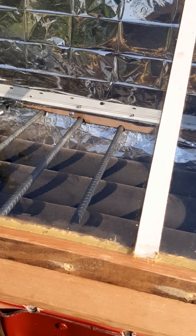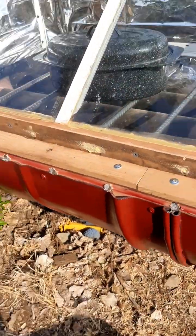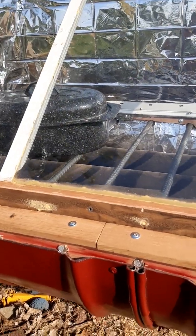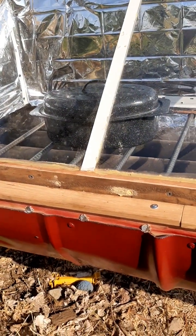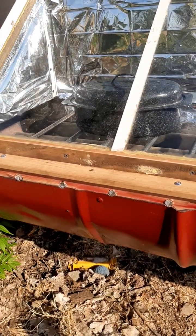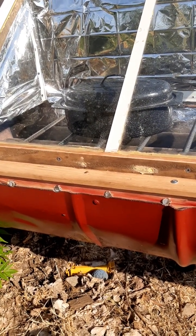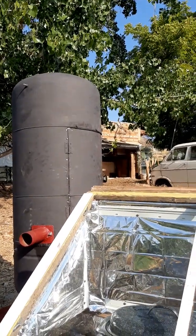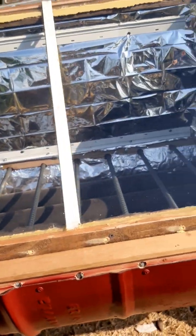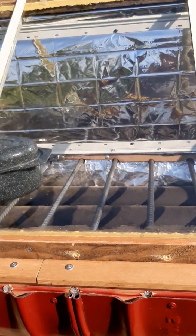So those are the two options. It's just, what will I use more? The third option's pumping it into there, and I don't see much chance of that happening, really. We got a good unit right there. So that's a good cooking unit already. It just uses briquettes and wood. You don't have to do anything to that.